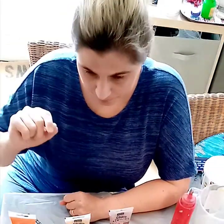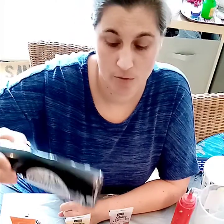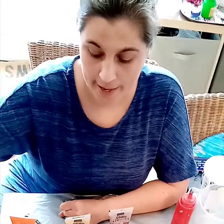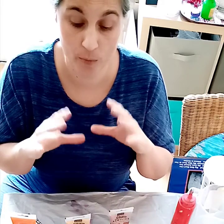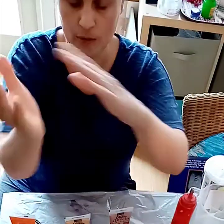So what we're going to do is, when I normally work on glass, I like to put a base coat on first. This time I'm going to do black rather than white — I've done a lot of white backgrounds recently. So we're going to try black and I'm going to apply it all over with a sponge. The reason for that is so that once we do the pour over the bottle, it'll run all over where the black is. Because sometimes when you pour, if it's just going straight onto the glass without a base colour, it'll just go down like this and you'll have gaps everywhere, which can be a little bit difficult to fill in.